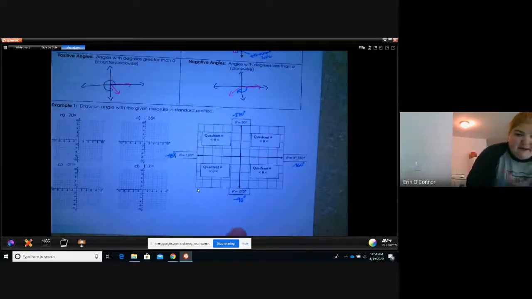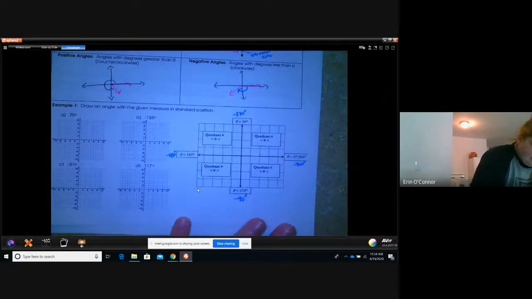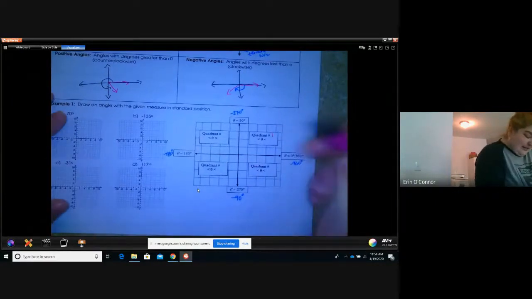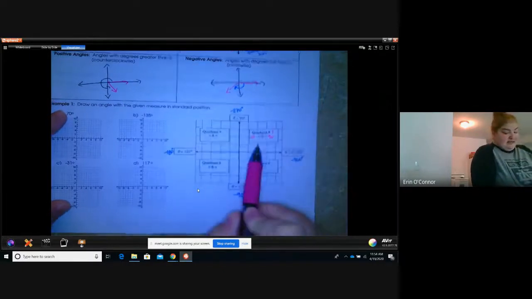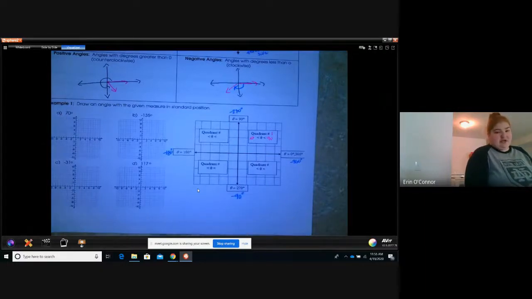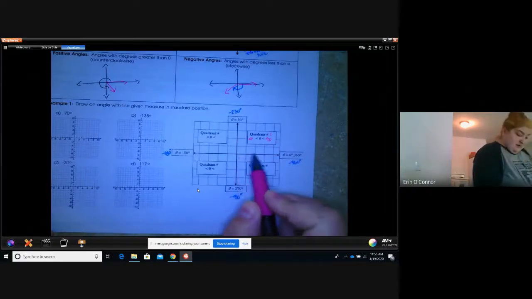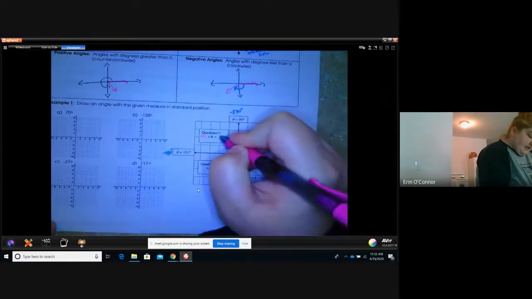Meaning, if we're going positively, these are our quadrants. Remember, they make a C. So this right here is quadrant 1. And it is between 0 and 90 degrees. Now, it is not including 0 or 90 because those are on the axes. Those are not in a quadrant. They're non-quadrantal angles. If we keep going around, we have here between 90 and 180.